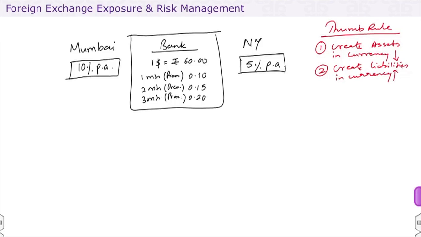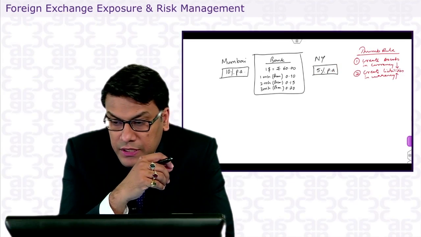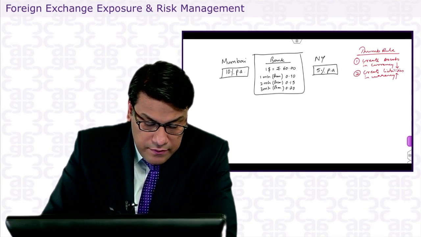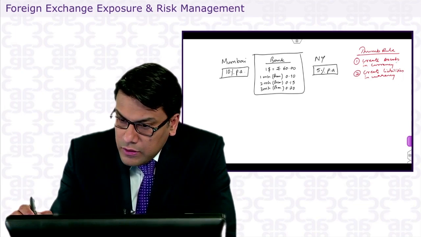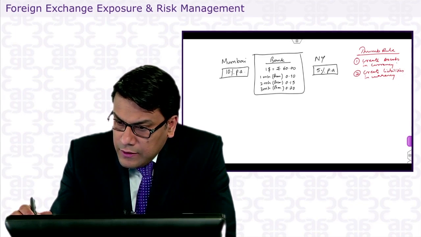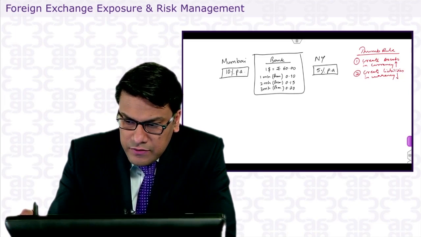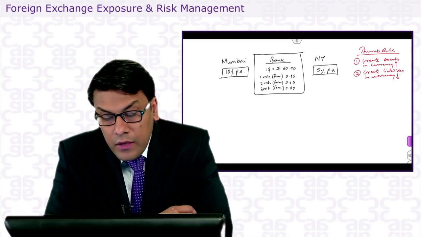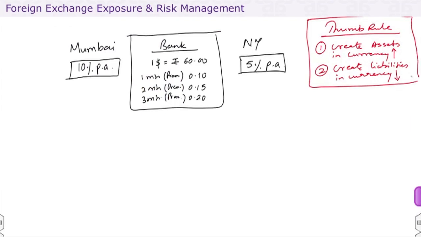When we are saying down, then we are talking of currencies appreciating, and when we are saying currency going up, then we are talking of currency going down, which is currency depreciation. When I'm saying currency strong, the thumb rule for dollar arbitrage is: create assets in the currency which is going strong and create liabilities in the currency which is going weak. Now this is another piece of information that you would look for. This is where your credentials would come in.